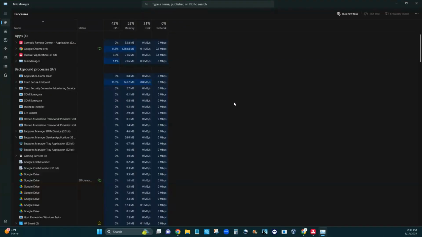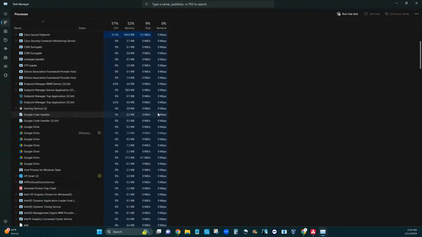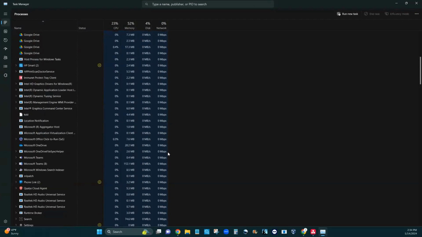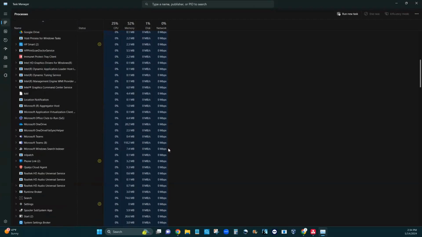Remember when I said that there was a ton of things going on your computer? This is what I mean by that. I don't have many things open, and all of these things are talking now. Even Teams. I haven't used Teams on this computer in about 6 months. It constantly talks to something. Well, I know it talks back to the Microsoft servers, but I'm not using it. That's what I mean by there's a ton of things going on at the same time.